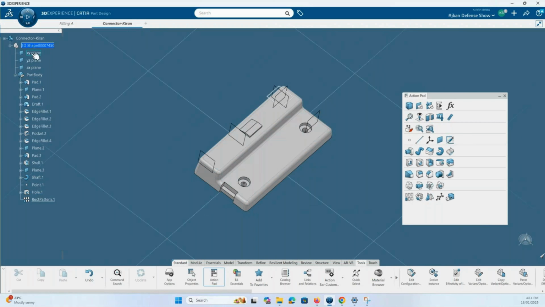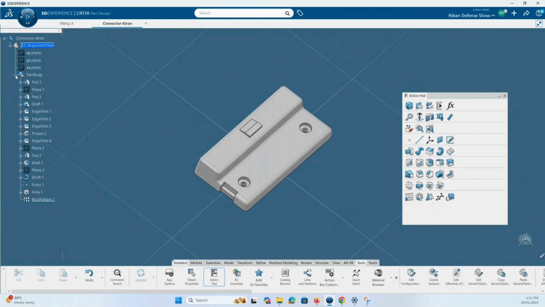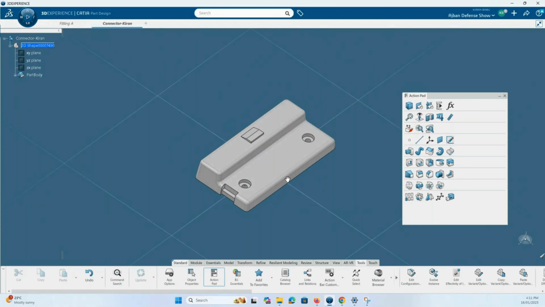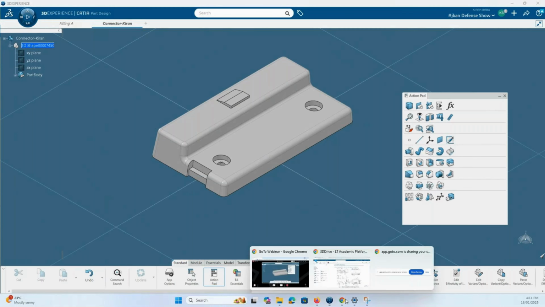Okay, so that means 1, 2, 3, hide and show. I make sure all my planes are also hidden. Okay, voila.